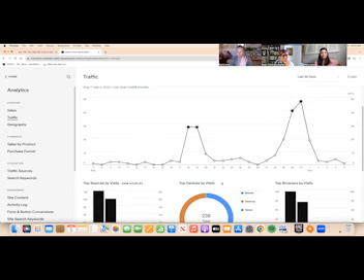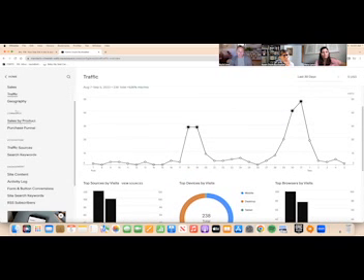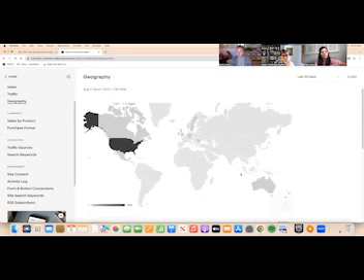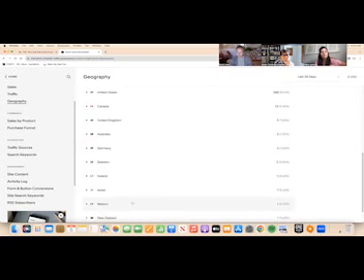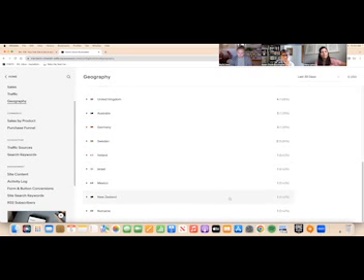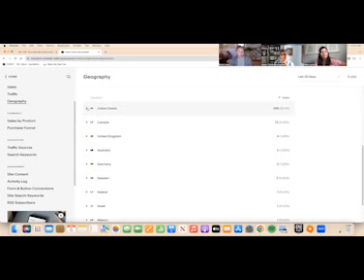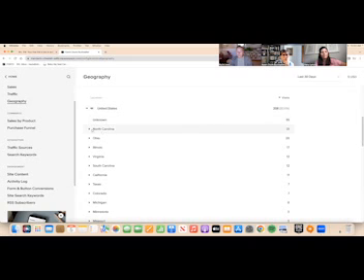And this is just this particular page. Each of these is going to give you more information. So this is going to show you your geography, like where in the world people are looking at your website. So you've got people literally all over the world looking at your website. And it will get as specific as which town in North Carolina you have the most people visiting. It's Hendersonville.